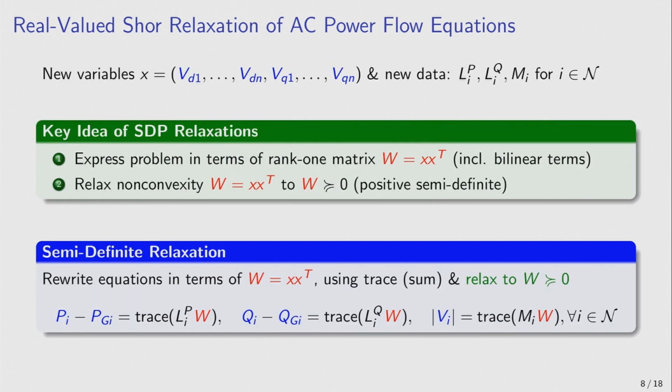And so there's my single vector x, and there's some additional data that I need to construct, but that I can easily construct. And so this is the key idea or fundamental idea of SDP, or semi-definite programming relaxation. So I should have spelled this out. Let me write this here.